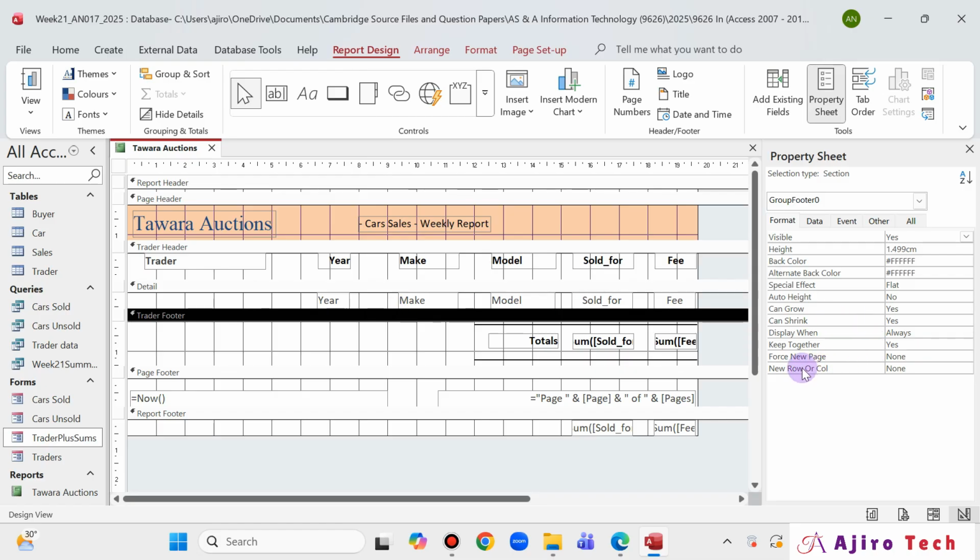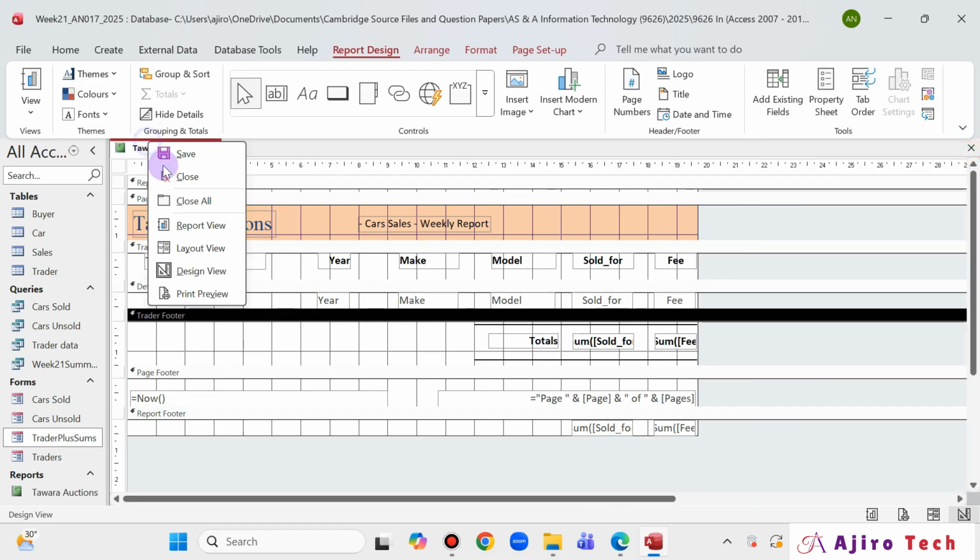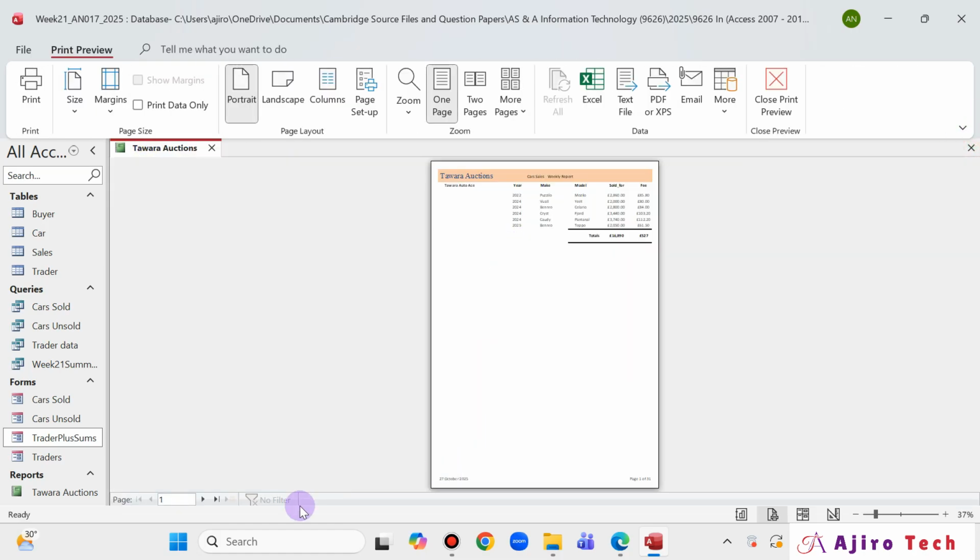Now, first new page. Yes. After section. Okay, after section. Then let's see. Print preview. Yes. Good. That's what they want.